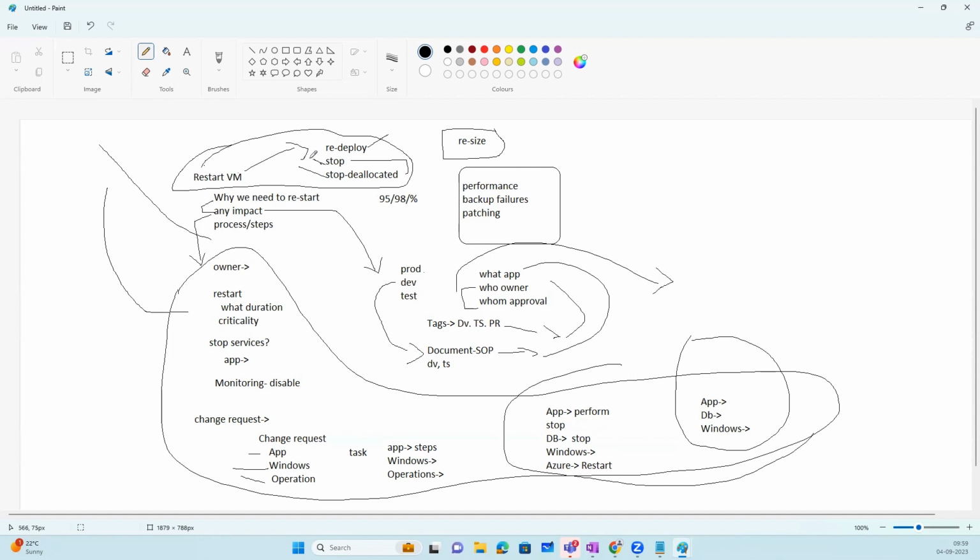Stop means you took RDP, a remote desktop connection, to the server, and inside the server you are powering off the virtual machine. You are shutting down the virtual machine from the OS level. That will take you into the stopped status. On the Azure portal you will see the VM status as stopped.